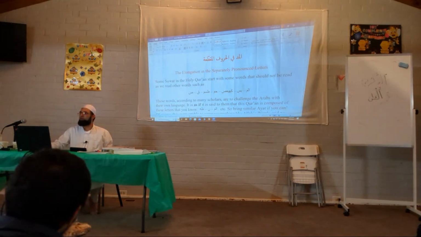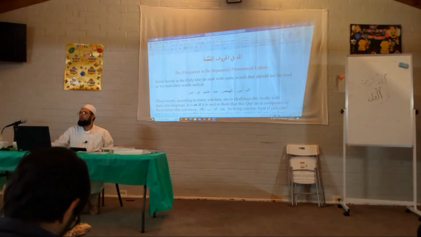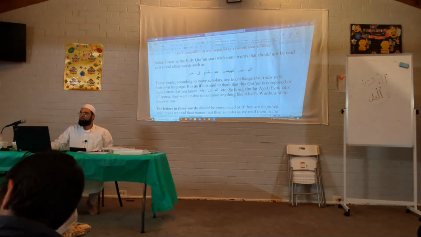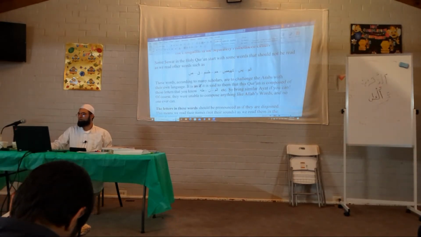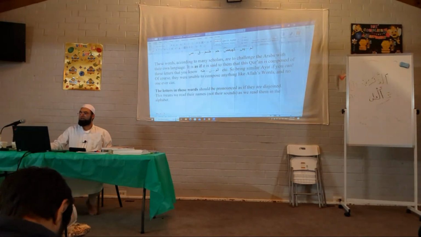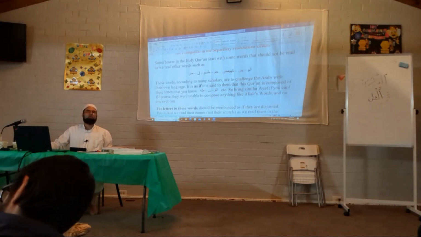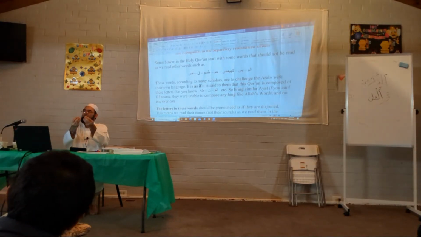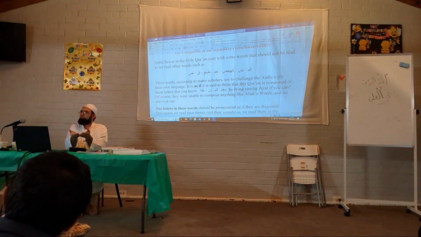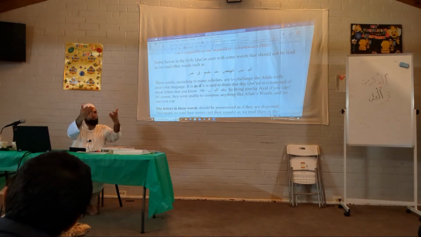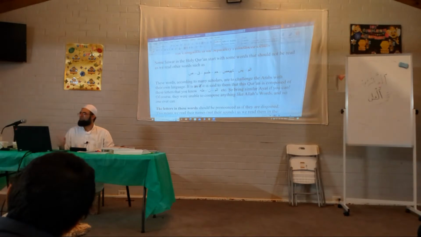Bismillah. Now, the elongation in the separately pronounced letters. Very briefly, I'm not going to go into the details of what those ayat mean. It is as if Allah Ta'ala is telling the Arabs, the Holy Quran is made of these letters: Alif, Qaf, Sad, Noon, Mim. The Quran is made of these letters. Show us your eloquence. Bring a similar ayah. And of course, they were not able to.